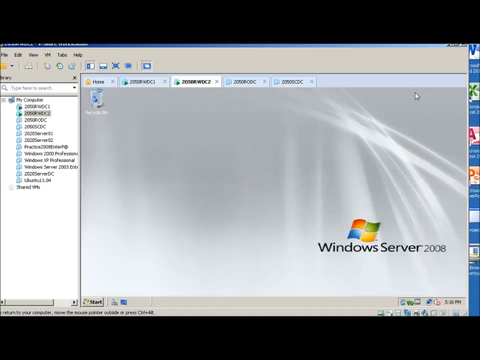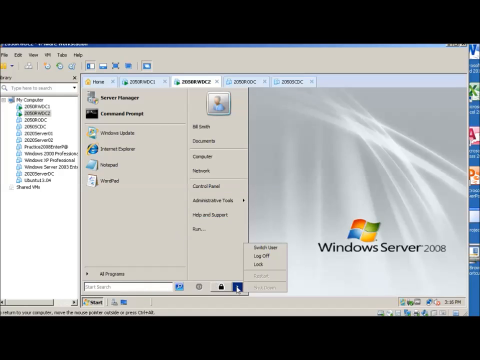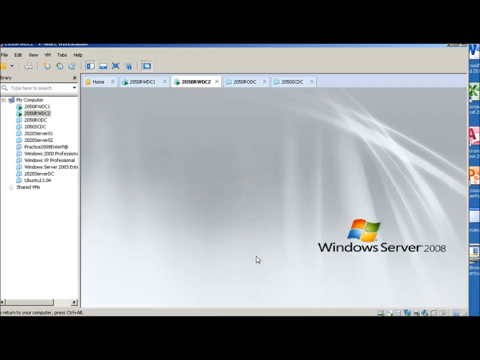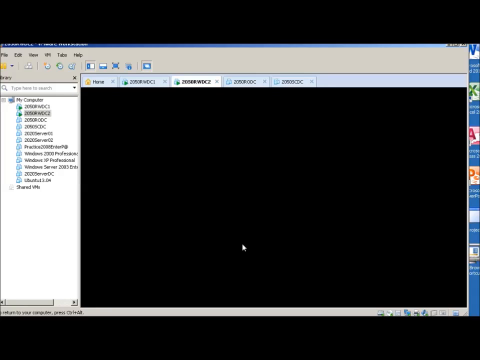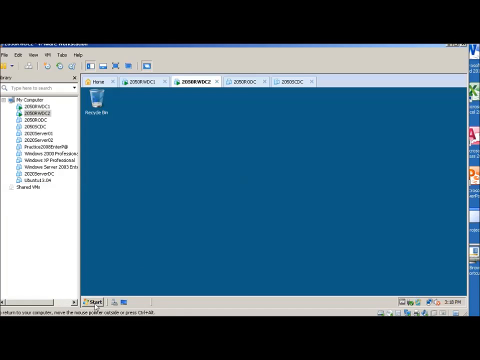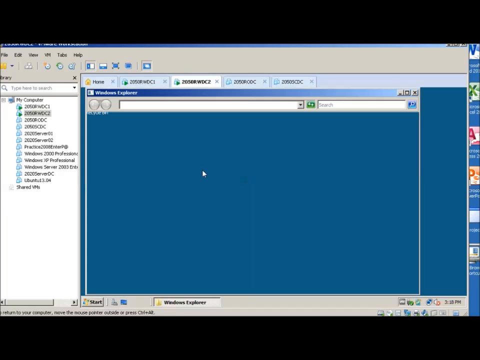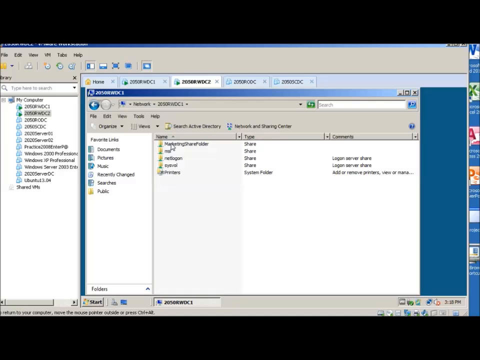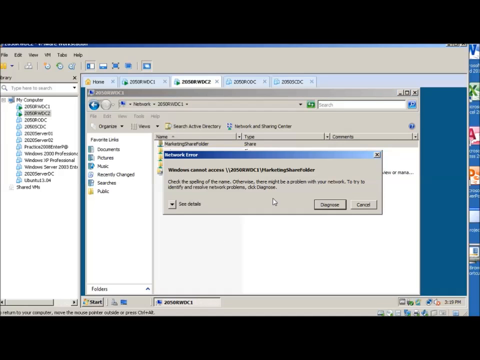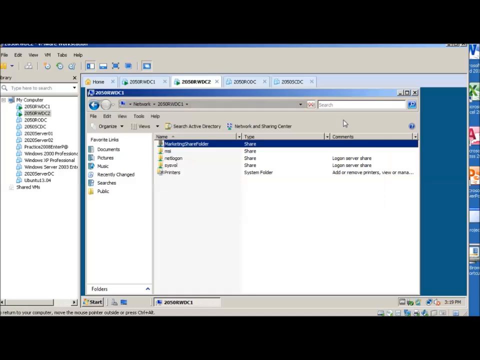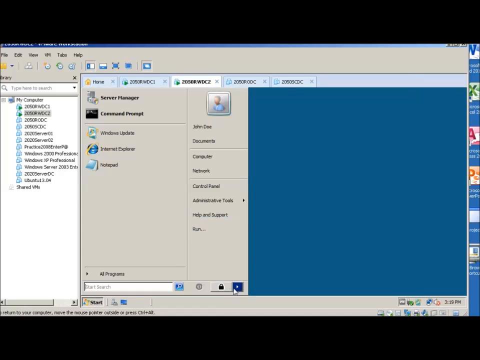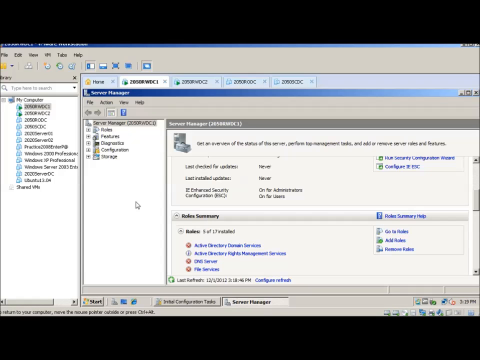I'm going to save. What I'm going to do now is I'm going to log this user off. I've earlier created a user called John Doe, and let's see if he can open that folder up and see what the data says inside of it. Okay, we've logged on here as John Doe, so let's go to networking and go to our Domain Controller 1 marketing share folder, see if we can even see what files are in that folder, because we've used the NTFS permissions and only give it to admins and the marketing group. So now let's close this out and log this off. And to do the file sharing that we just did, we do need the file services feature, which I've installed.